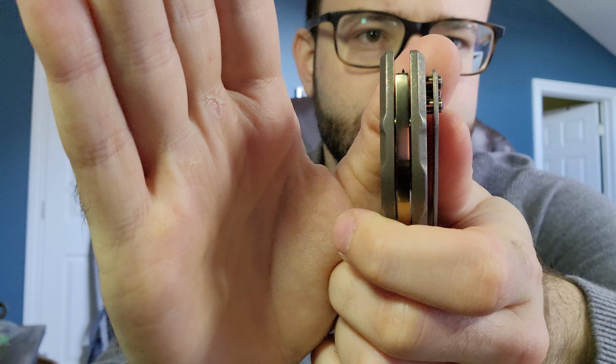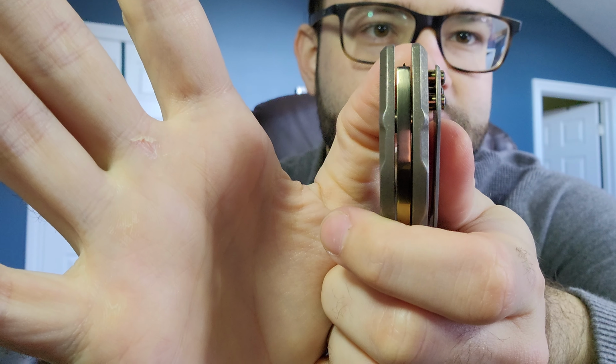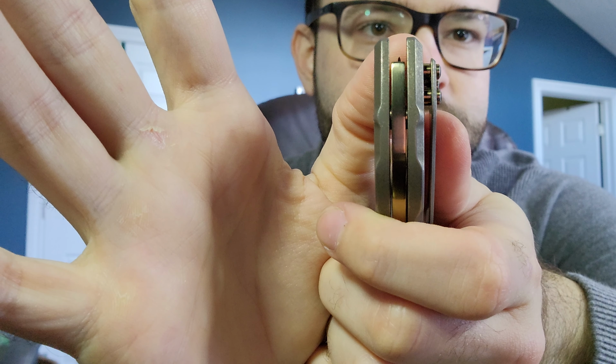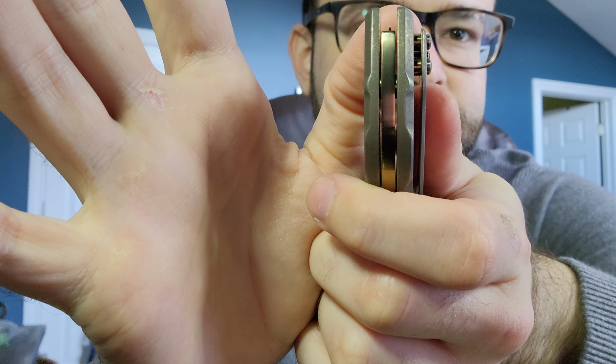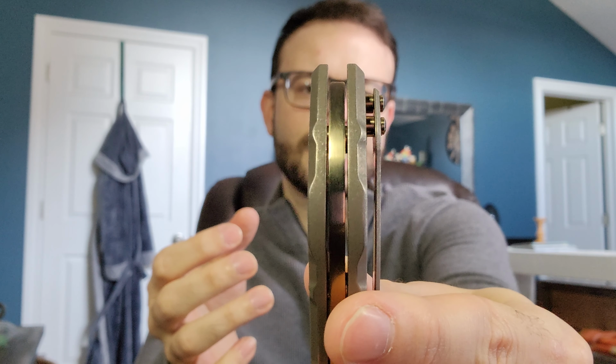Okay, there's the tip, and you can see, it's hard to show without centering it. It's easier to show on the tabletop, but you can see the tip there. It does favor the clip side. When I tighten it down all the way, it favors the clip side, and it's pretty clear. It becomes even more clear because on this knife they've got that floating back spacer, so it really makes it stand out like a sore thumb when it's not perfectly aligned.